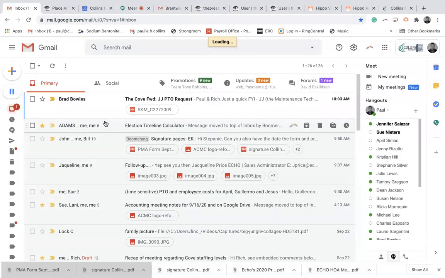Email is critical to our workflow, and it's critical that it be done in a way that creates maximum efficiency, so that email does not fall through the cracks, and that you're not overwhelmed by email. And so I want to go over some of the things that I do to make sure that my email is actually a really good tool to keep me on track.